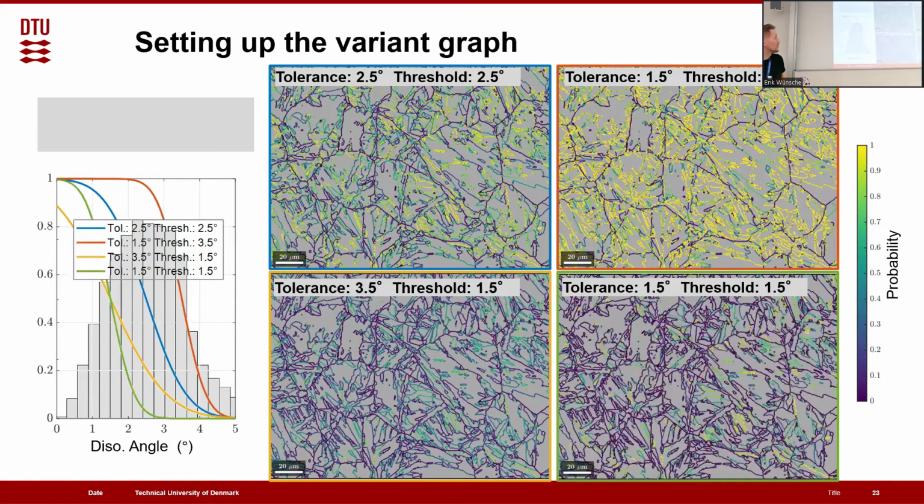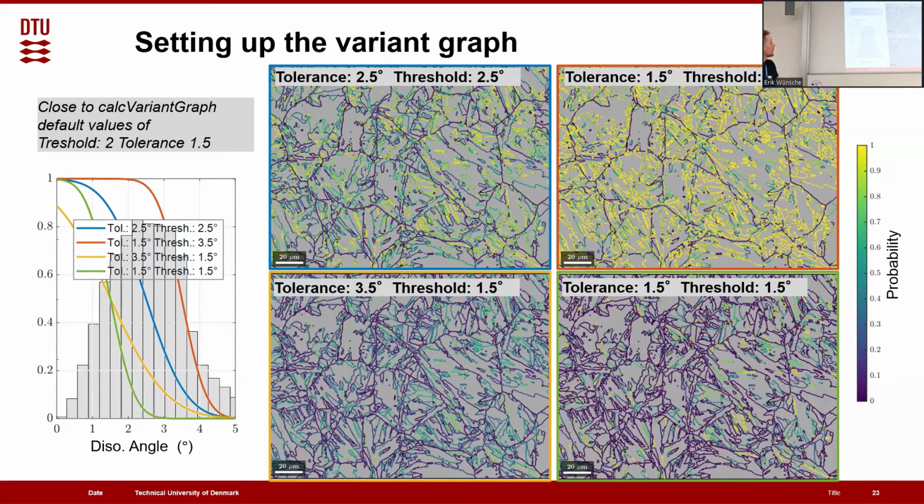And equally, if you have a distribution like this and you cut it very sharp, you're going to have a lot of very low probabilities for belonging to the same parent grain, even though we obviously know, at least I do, if I look into microstructure, that these regions here should be the interior parts of the parent grains. So tuning this is quite important when you do a parent grain reconstruction, because this is basically what the variant graph works with, and if you give it some rubbish to work with, it's not going to produce anything nice.